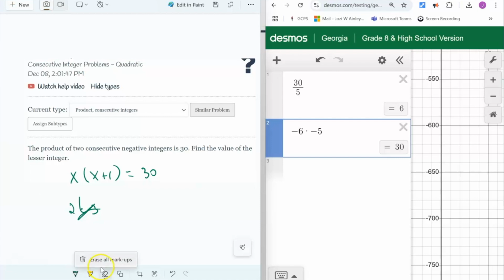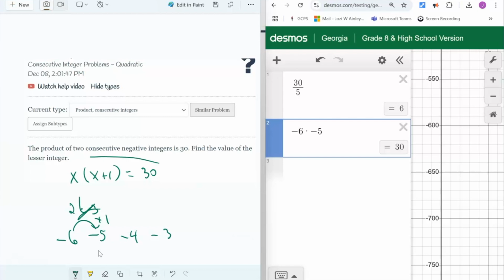So I'm going to say it one more time. You start off with an unknown negative integer. I don't know what it is, I just know it's negative, so I'm going to call it x. Then to get the next value, if I had negative 6, which I know is the answer, the next one up would be negative 5, then negative 4, then negative 3, and so forth, right? So to find the next one, we're just adding 1 to the last one. If this one was x, we add 1 to it and it gives us the next number.